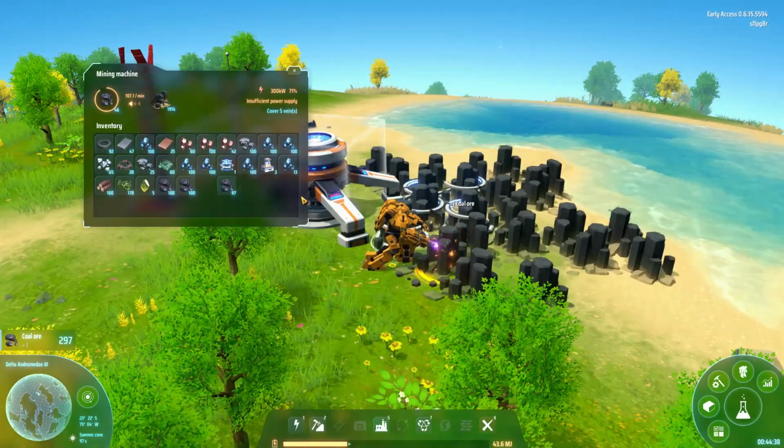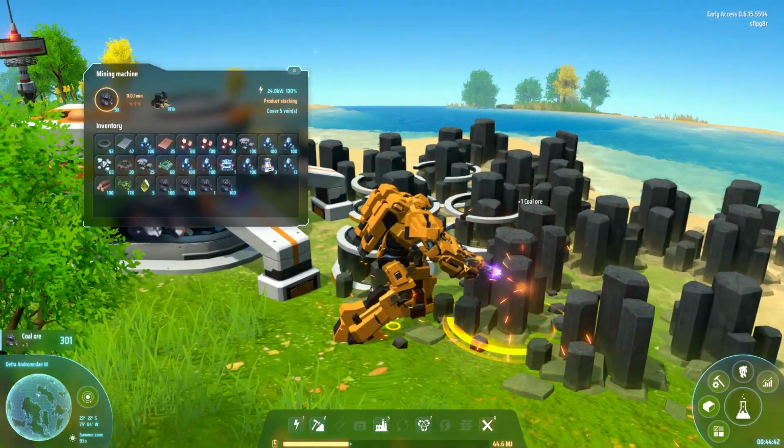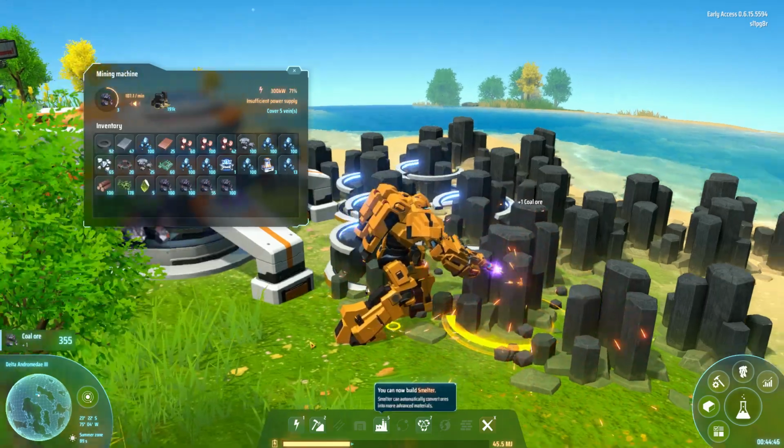Dyson Sphere Program game. I can gather coal and gather the coal out of my mining machine at the same time.